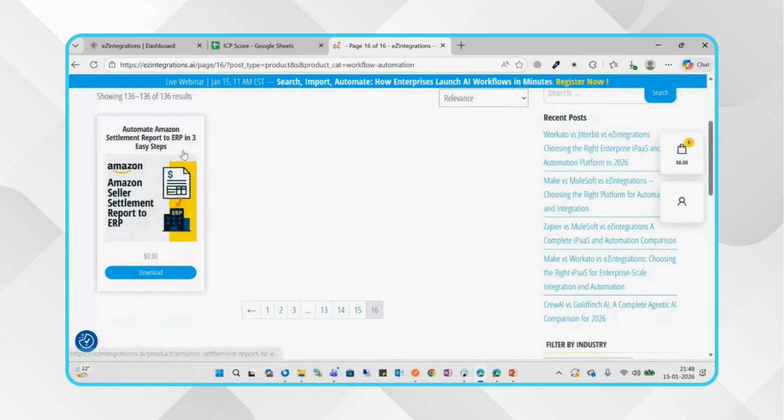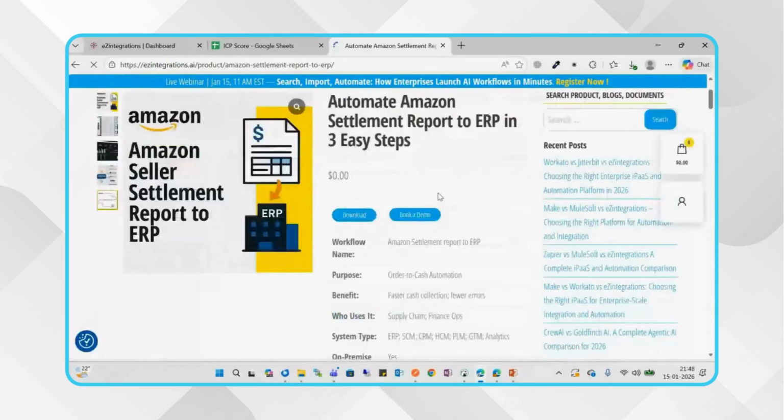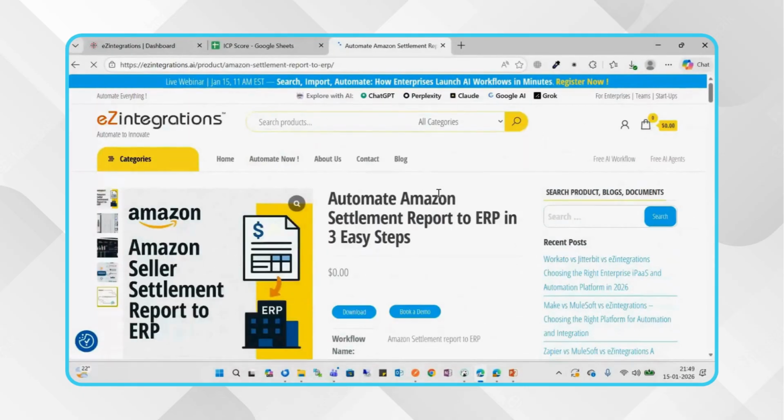Let's click on this particular flow. Okay, one more thing that I would like to highlight: you can see that this is kind of a product page. When I clicked on this Amazon settlement report to ERP, a quick brief on what exactly it is. Amazon settlement report is basically bi-weekly, or twice a month. The settlement report should be synced for financial reconciliation. Usually members working in the e-commerce industry would know what financial reconciliation or a settlement report exactly is.